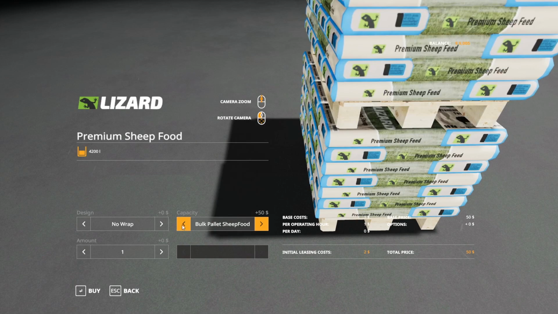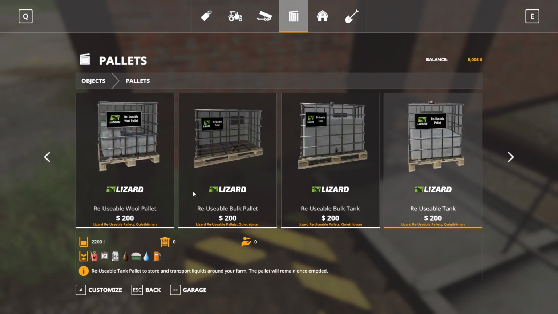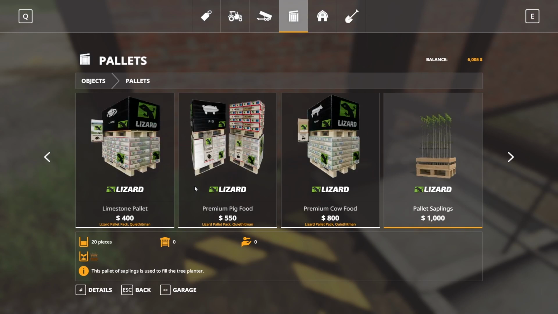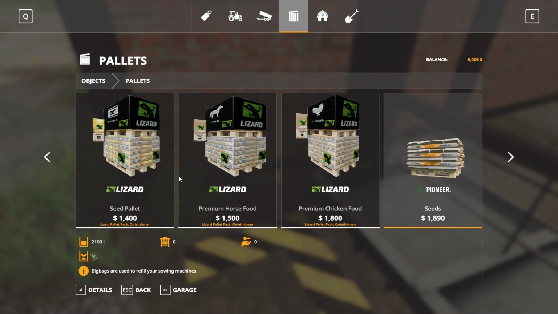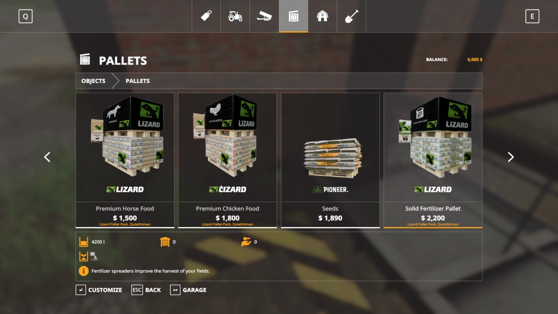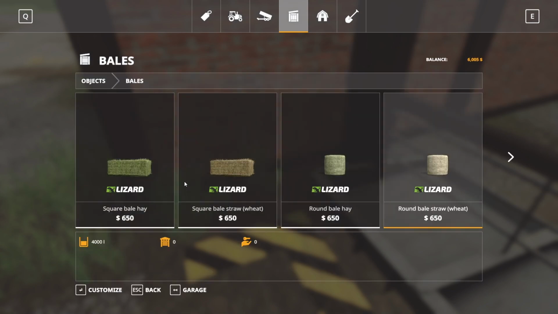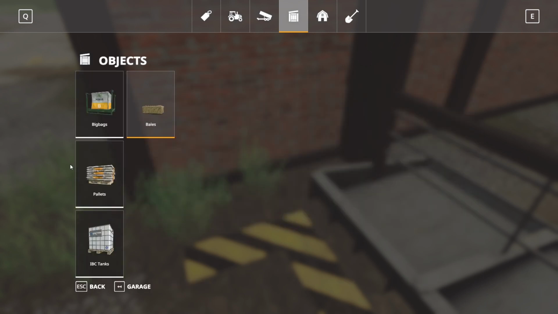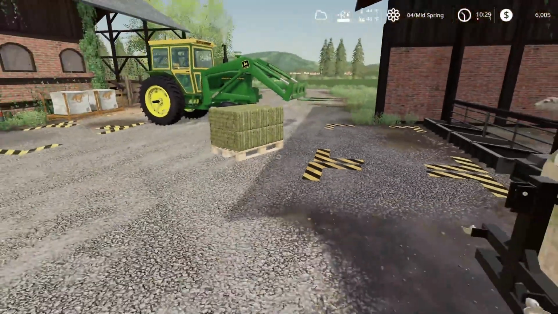I don't know how much we paid for this pallet of... It was 600 bucks for a pallet of hay. Sheep feed is pretty cheap there. Let's see, premium cow food, that's gonna be TMR. Horse food, we can get a horse, yeah. I always forget how in-depth this pack is. We probably should have honestly gone with hay bales. So what we will do, we'll be creative.